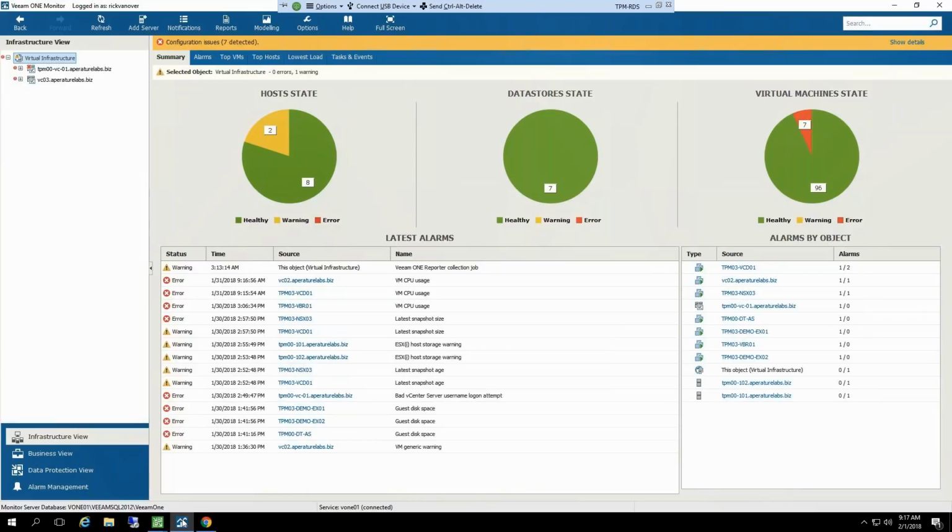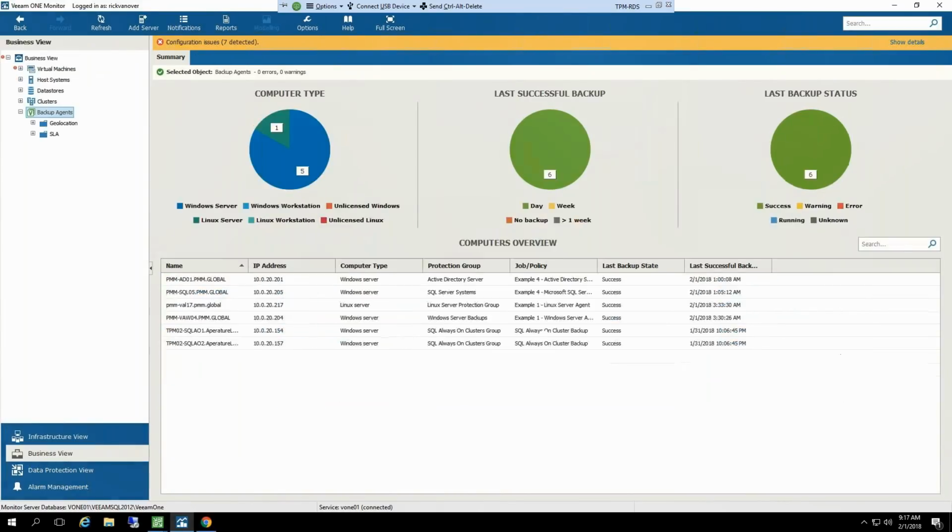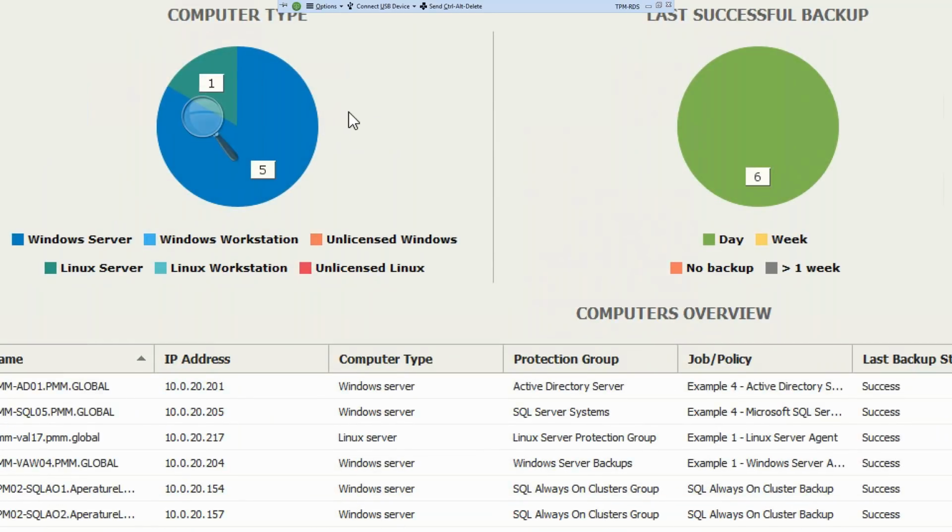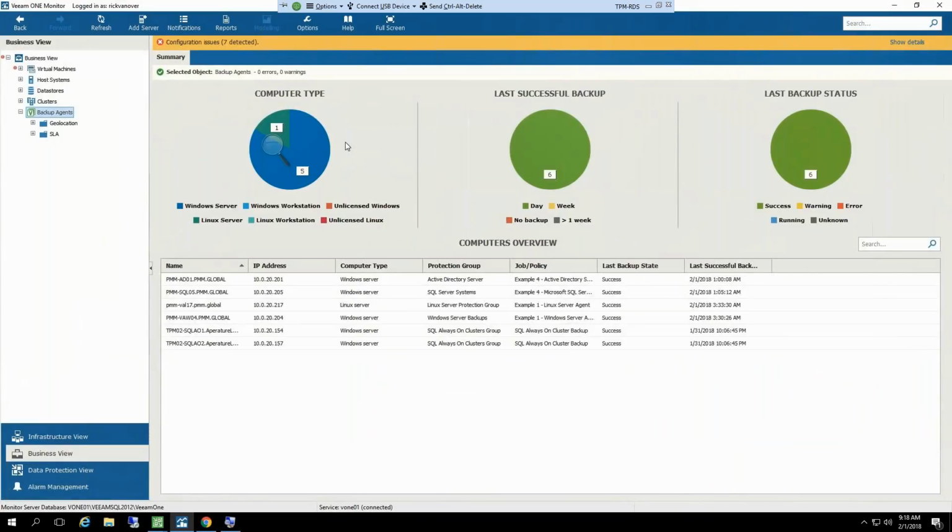Veeam ONE is part of Veeam Availability Suite, and you know, the virtual infrastructure monitoring, this is stuff you might have known that we can do, okay? It's pretty good. I got 7 virtual machines and 2 dodgy hosts. That's pretty good for my lab here. But I'm going to flip it up a little bit. I'm going to go into Business View. And Business View has one really good thing I want to show you right here. It's a breakdown of the different agents that I have. I have 1 Linux server and in this example 5 Windows servers, but you have a good view of how those agents are distributed. So you have some really good, oh, of course all my backups are green, I like that. You have a really good view of these agents at a high level.